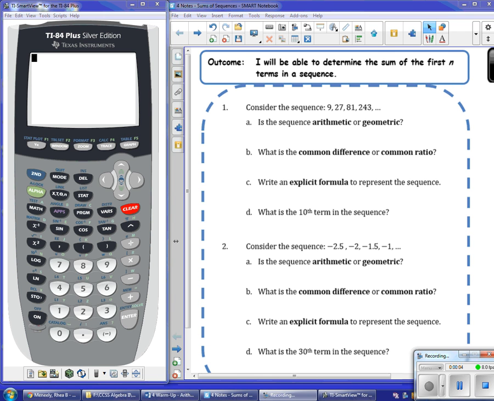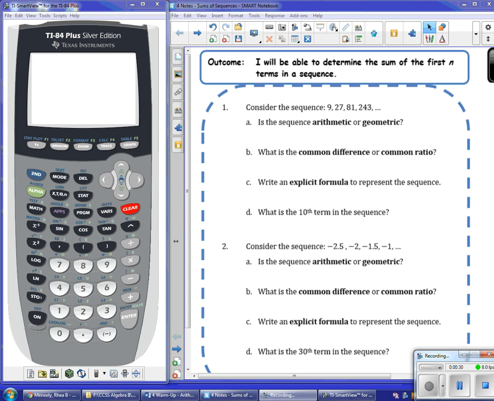I'm sorry I can't be in class today, so I wanted to give you a short, down and dirty lesson on how to find the sum of a sequence. Last class we talked about two different types of sequences, the arithmetic and the geometric. In one of those sequences, you are constantly adding or subtracting the same number to each term. And in the other, you are constantly multiplying or dividing by the same term to each member of the sequence.